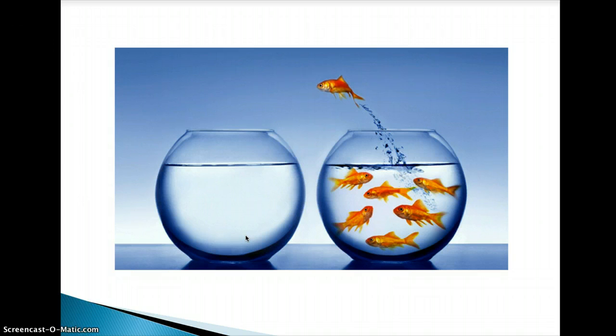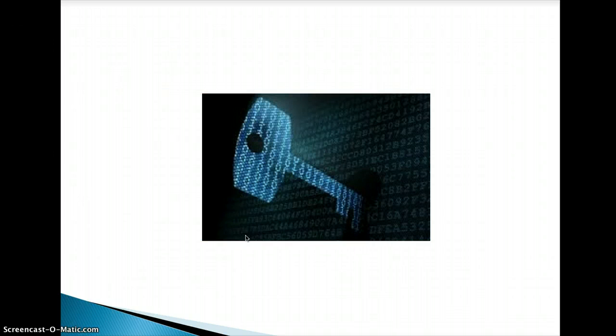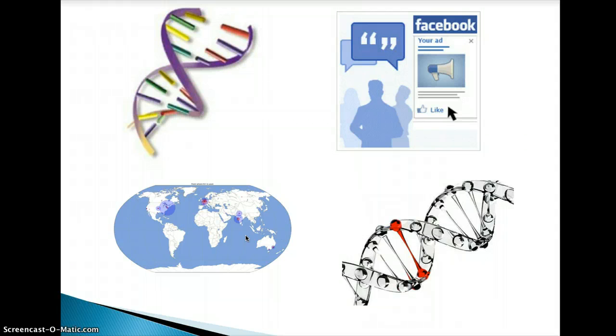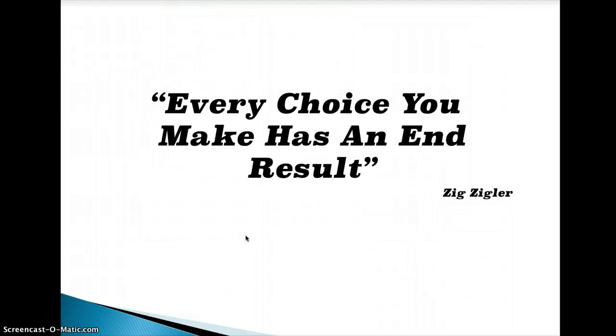So what does this all mean? Being able to analyze big data is becoming easier as technology develops and corporations understand better how to do so. The result can be life-changing. According to Datamation, today's advances in analyzing big data allow researchers to decode human DNA in minutes, predict where terrorists plan to attack, determine which gene is most likely responsible for certain diseases, and which ads you're more likely to respond to on Facebook.